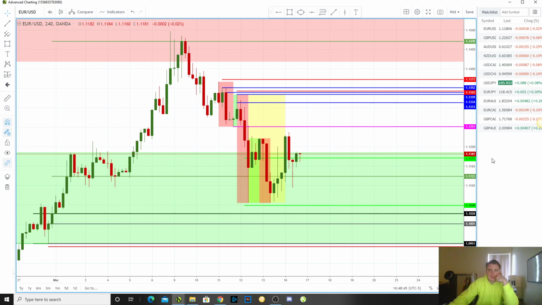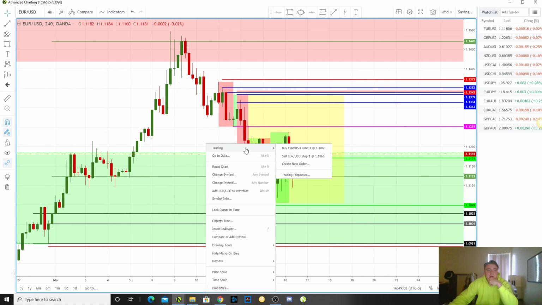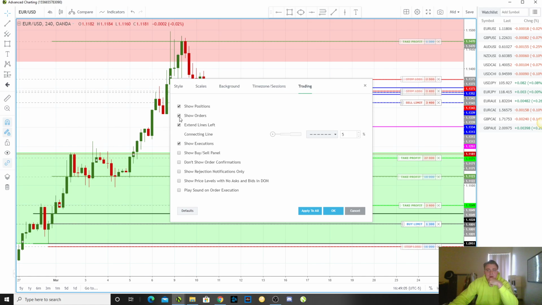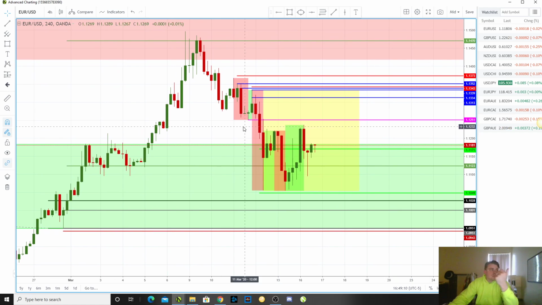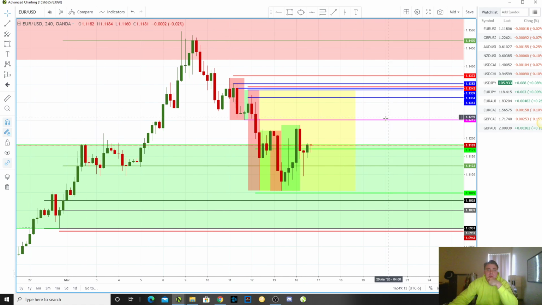Moving on to the euro. Not really a whole lot happening. Just waiting for it to retrace and/or come into our demand zone here and react accordingly. Just making sure I took those trades. I guess I could just look at my spreadsheet on my other monitor. But yeah, we're still in this move, so we're still in this range. Just doing what we do best, waiting for the opportunities to play.